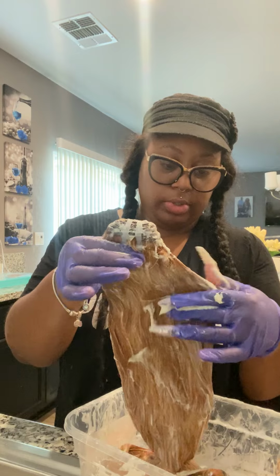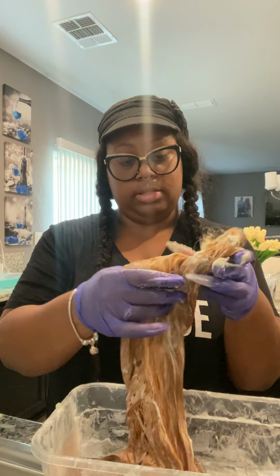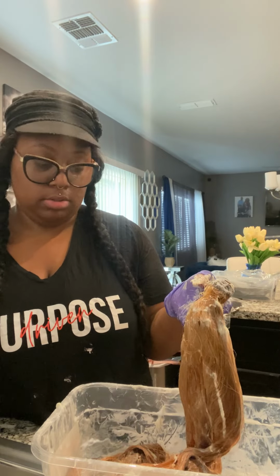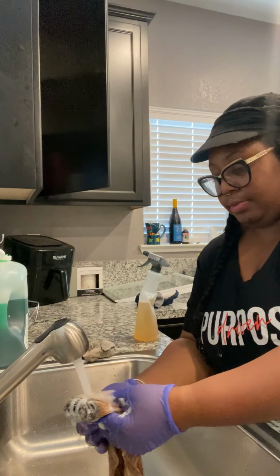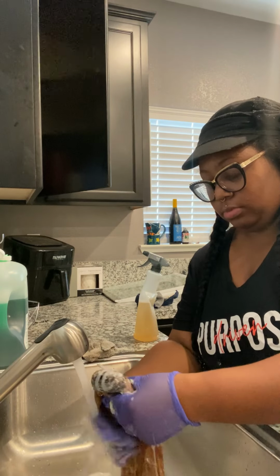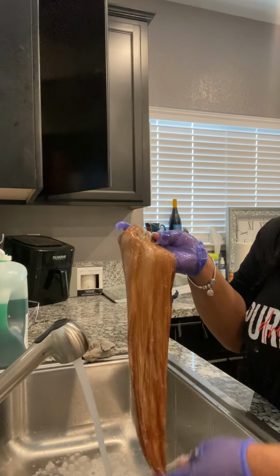I can bleach it one more time. I think this should be fine. I think this will be fine. The color should show with this, I would think. I'm gonna go ahead and get this out. Some have more than others, so you can see this.